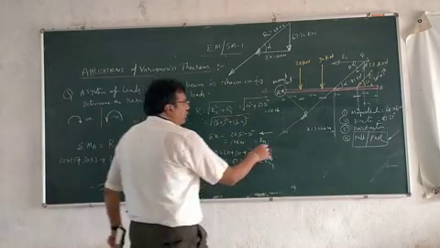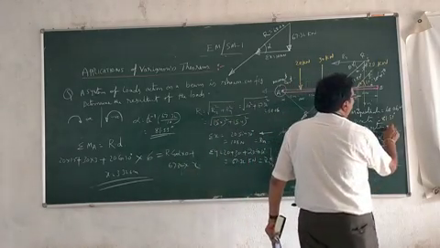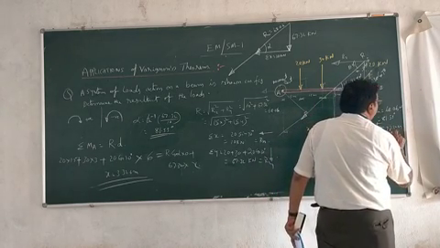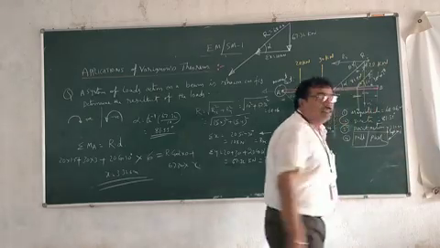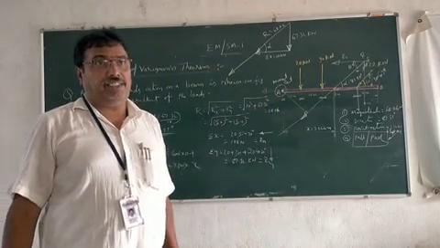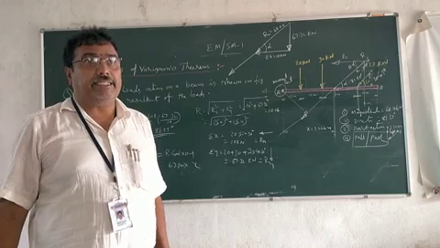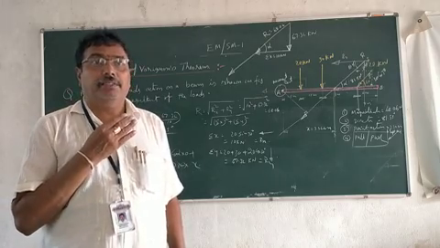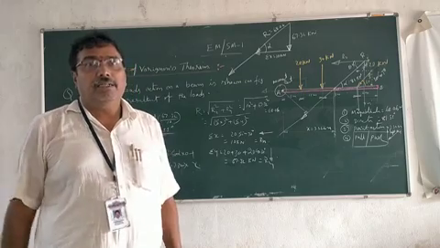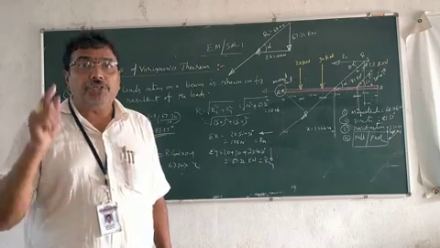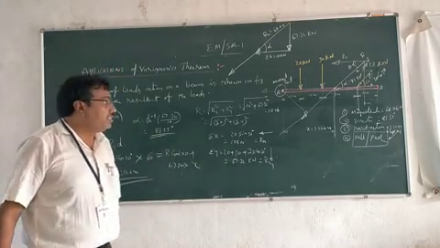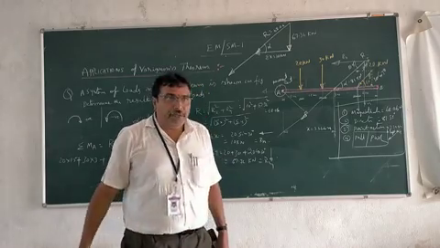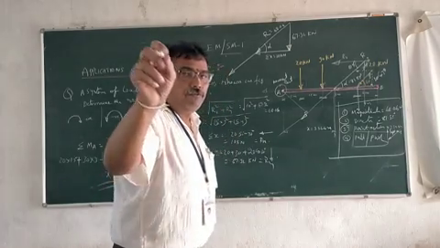Finally, the solution answer is given. We mention it all. The point of application is 3.326 meters from the left end. Our resultant force acts at 3.326 meters from A. You should mention that clearly. Don't write only 3.326. You should mention 3.326 meters with the unit. Then only it becomes a full-fledged answer.